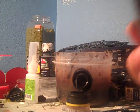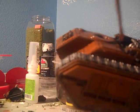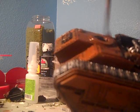Again, really easy to do. Just be sure to spread it out nice and even there. You know what? I don't need that there. So take that off. Watch out for those air bubbles, that sort of thing. So you kind of get the point of what I'm doing here. It's pretty basic. It's a dry brush.